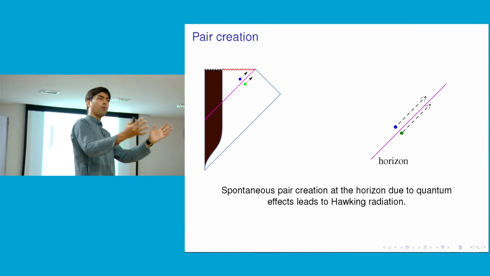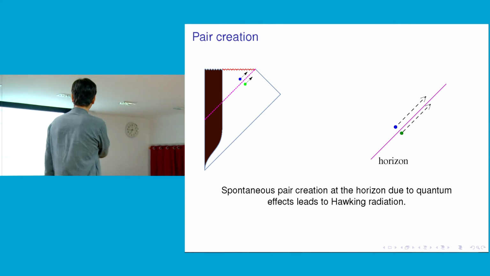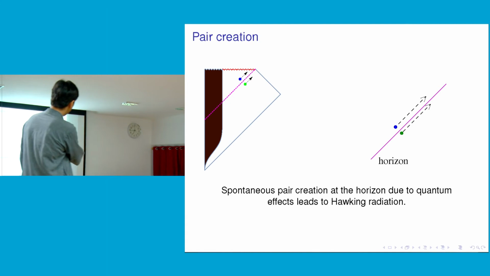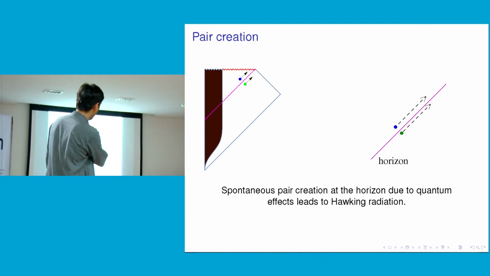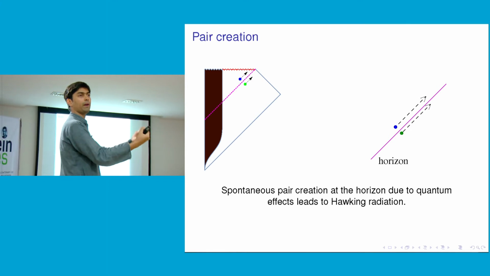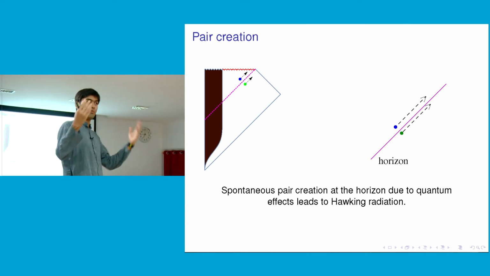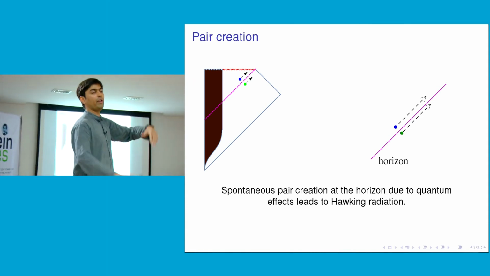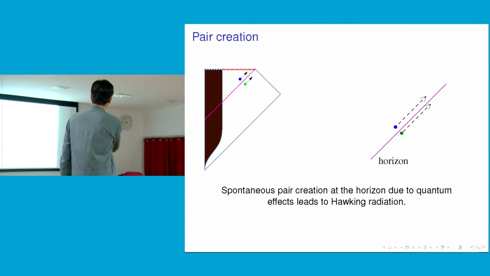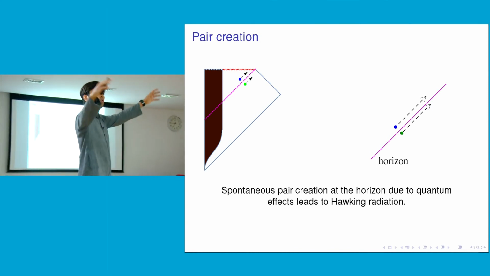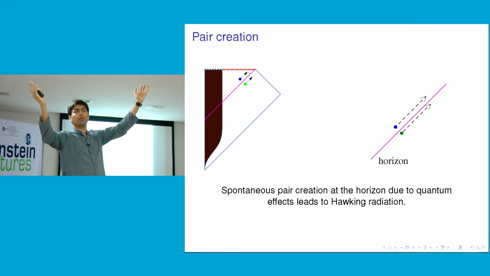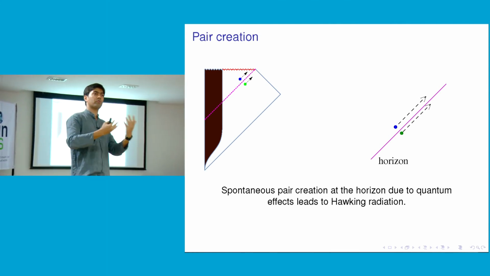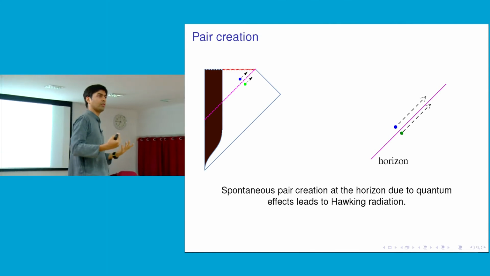But if you have such spontaneous pair creation near the horizon, then the one that's inside the horizon will fall into the singularity, while the one which is outside the horizon will come out. You can look at this right hand side picture which zooms in on this part. You have this pair creation, these blue and green particles that are created in a pair. This is just a vacuum fluctuation, but then the one which is inside the horizon falls into the singularity, because that is the fate of everything that's inside the horizon, and the one that's outside escapes. And so, if you have an observer who's sitting far away, it looks to him like you have a steady stream of particles coming out of the black hole, but really this is just happening because you have these vacuum fluctuations near the horizon of the black hole.